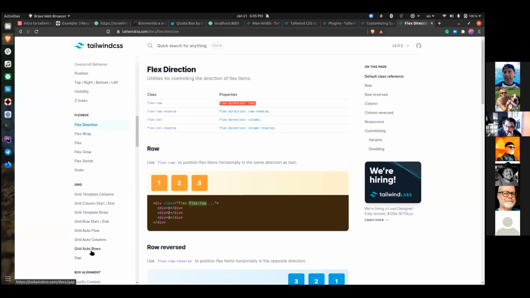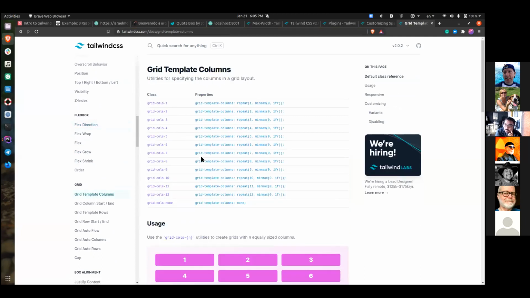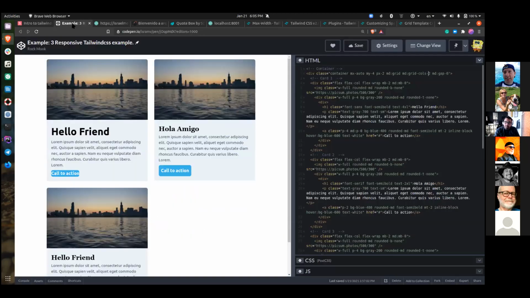And the same thing happens with the grid. So basically this class translates to these properties. So if you want to know exactly what CSS is being applied to your element, you can go to the documentation and you can see the class and the properties that are being added. Did I answer your question?